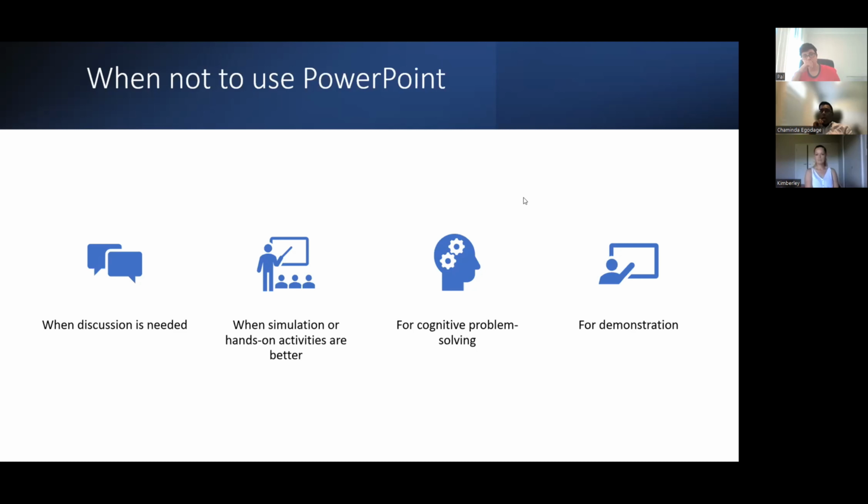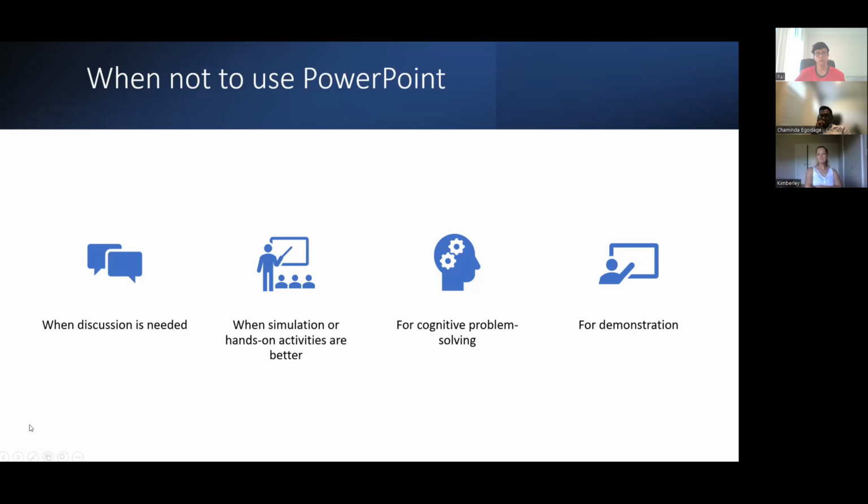We often use a blended teaching approach, where initially we have a PowerPoint presentation of some theoretical knowledge, followed by a group discussion, followed by a number of simulation sessions. So we use PowerPoint for theoretical data transfer, and use that to generate discussion as a lead-in for simulation-based training. I think that's a great way to use it, as a blended approach. And I'm going to talk a little bit more about that coming up.